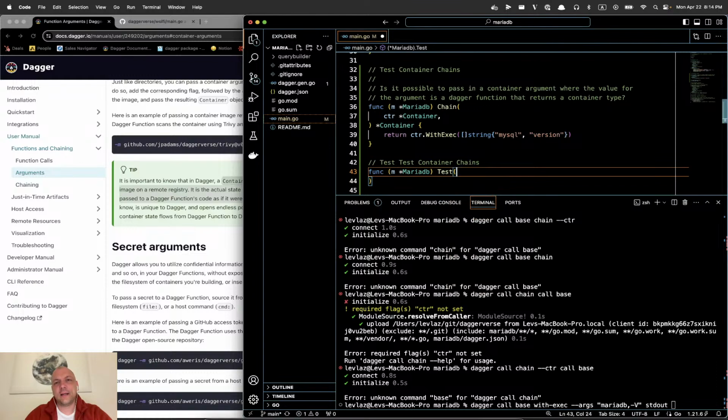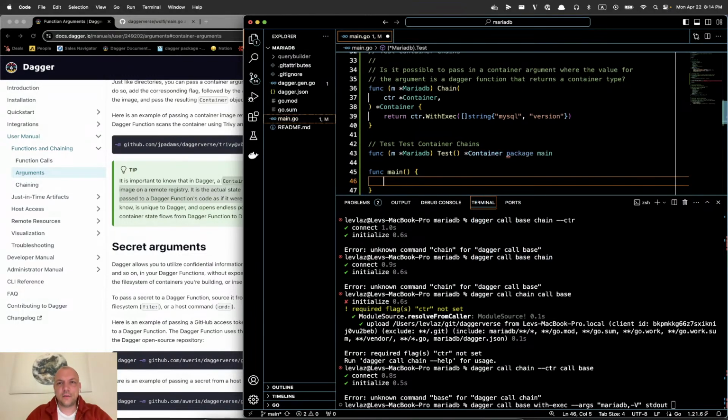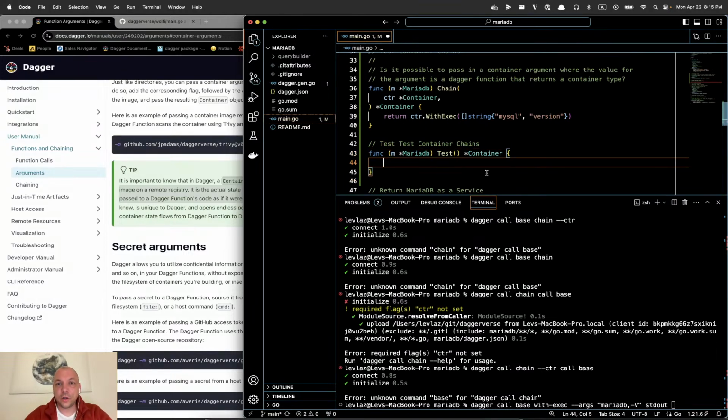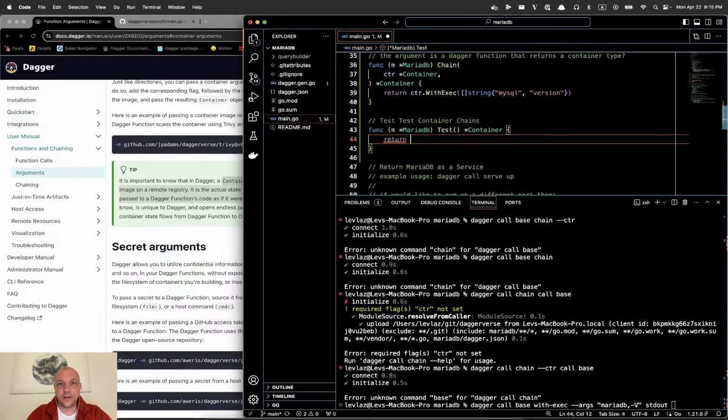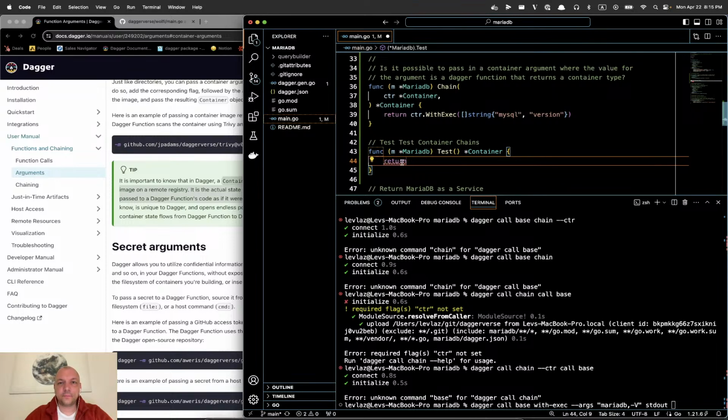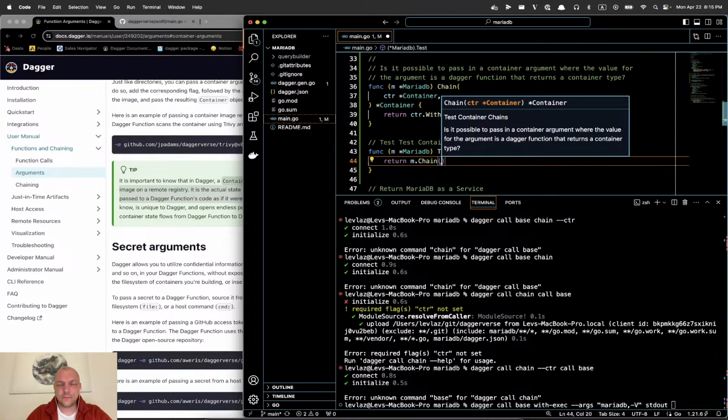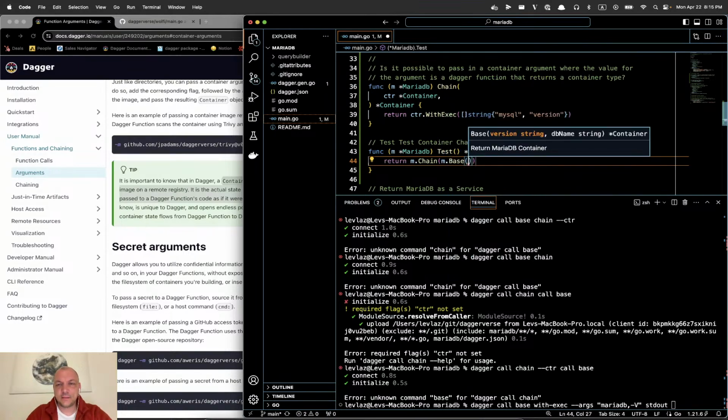In fact, it doesn't take any arguments. This just returns a container, right? And in this case, I could call this function just like this. I'll return chain, and then m.chain will take m.base.